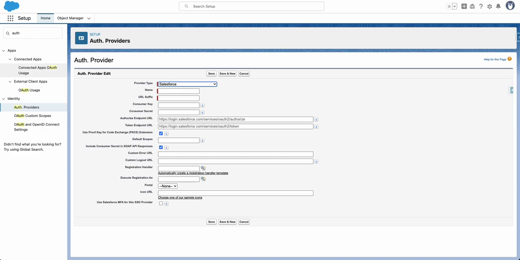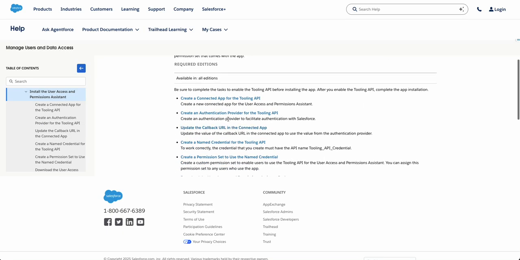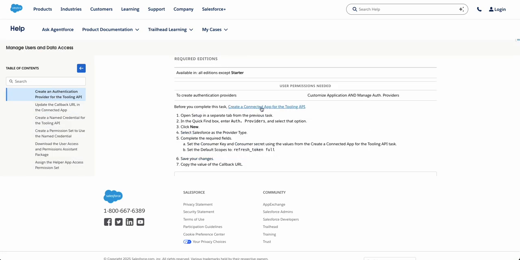And now let's go back to our description here, and we are here to create an authentication provider.